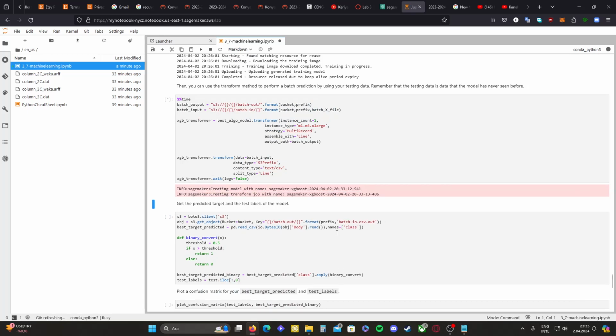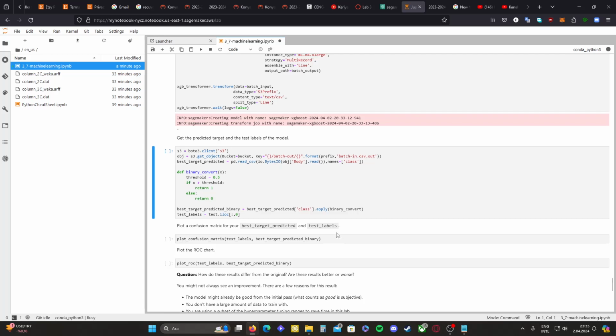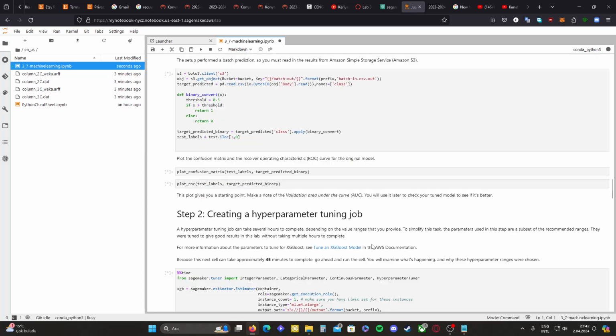Get the predicted target and the test labels of the model, so let's run this cell. Plot a confusion matrix for our best target predicted and test labels. So let's wait until these complete.